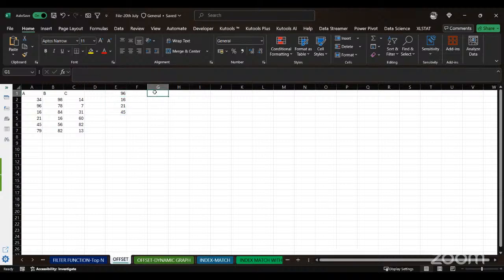I'll write the arguments for you. Reference means it's your starting point or the base point. Here we have rows. Rows means how many rows you want to move.